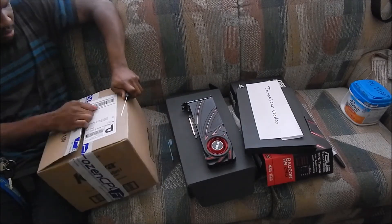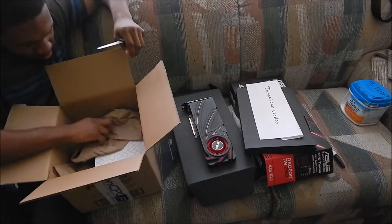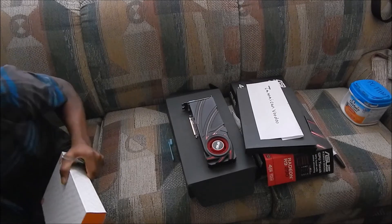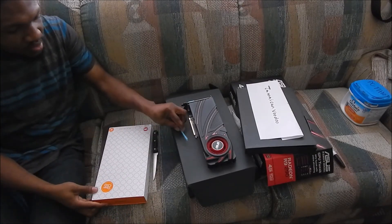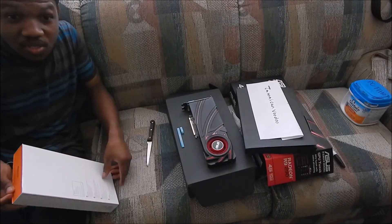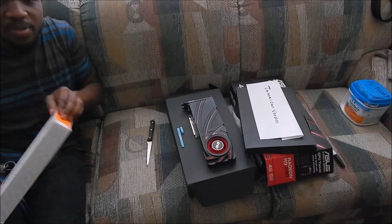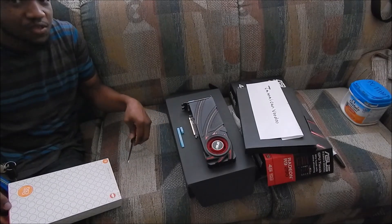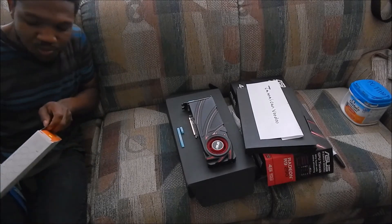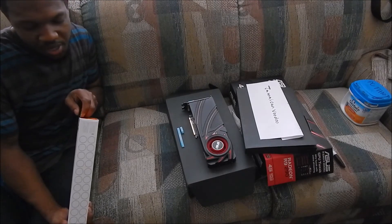Without a doubt I am excited to get two more of these cards. As I said, these cards are beasts for the price you pay — really, really nice. I'm quite happy with the performance so far, which I can't give away just yet, as I will do a couple more videos to show you guys the performance I'm getting with one card. Also there's a sticker here that says: 'Once this product has been opened, it is not returnable.'